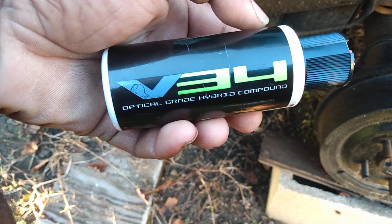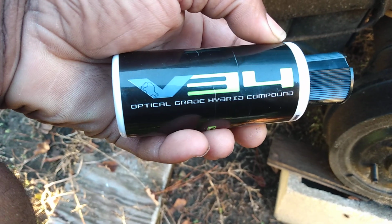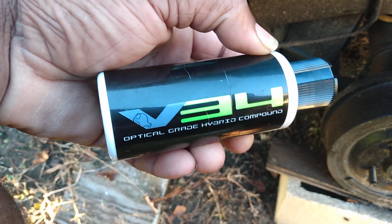So I just want to share that with y'all. It really pulls out these scratches. Chemical Guys Optimum Grade Hybrid Compound. So now I'm gonna hit it with a cutting polish.